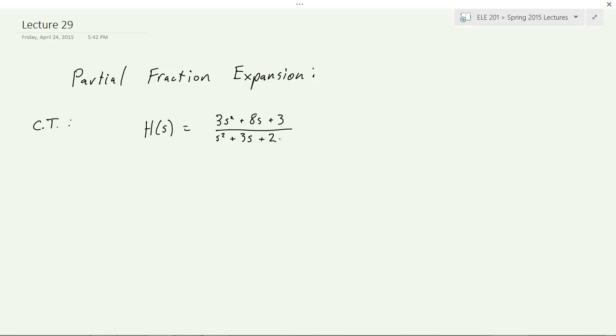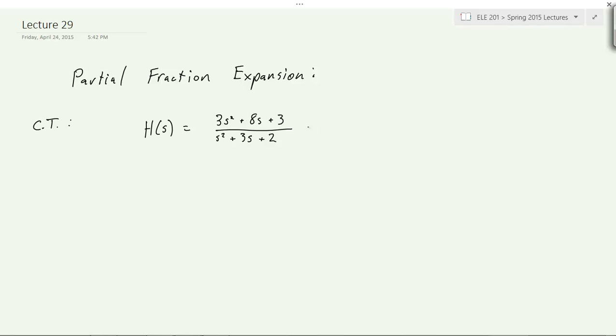First of all, what you want to do is reduce the degree of the numerator so it's less than the denominator. Notice here the numerator and the denominator are both degree 2. Before we get started with partial fraction expansion, you want to simplify using long division to get that degree of the numerator lower. So if we do one long division step, in other words, we divide out the denominator.